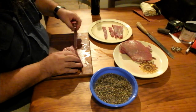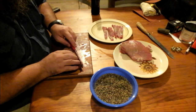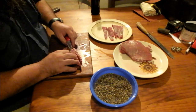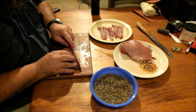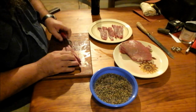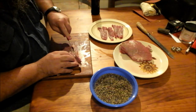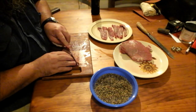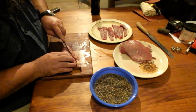Now to dry it, I've got a dehydrator. But what I've also done in the past is just use it in my fan forced oven. Just put the oven on the lowest setting. Make sure that the fan's going. I just prop the top of the door open with a wooden spoon, just to make sure that there's a bit of airflow there, and just leave it going for about 5 or 6 hours.